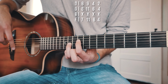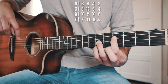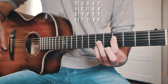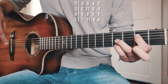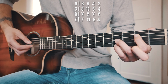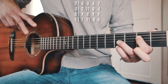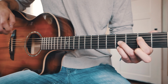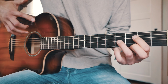We're going to take this same shape, slide it down to 4th and 6th fret. So 4th fret on the D, 6th fret on the G, 6th on the high E, still muted B. And then we're going to take this same shape and we're going to slide it down to 2nd and 4th, respectively. So 2nd on the D, 4th on the G, muted B, and 4th on the high E. And we're just going to strum through that twice for the intro and twice for the outro before we get into that picking pattern.